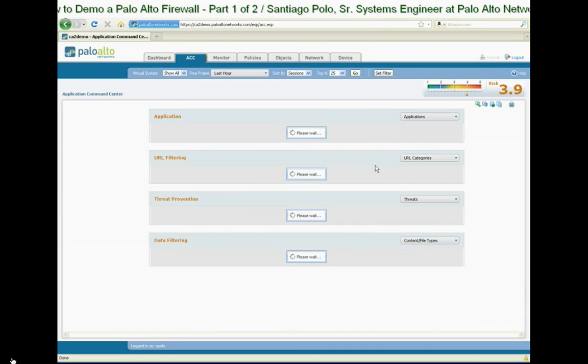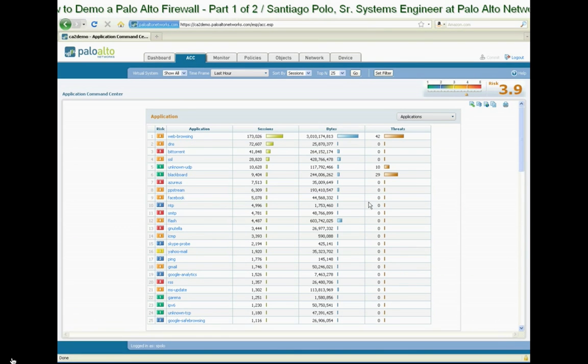we can take that a little bit further when we tie this into application identification. So I'll click back again here and go back to application identification. Again, I may sort here on high-risk applications. Sometimes what I'll do is I'll ask a customer to pick out an application that's a problem for them in their environment.